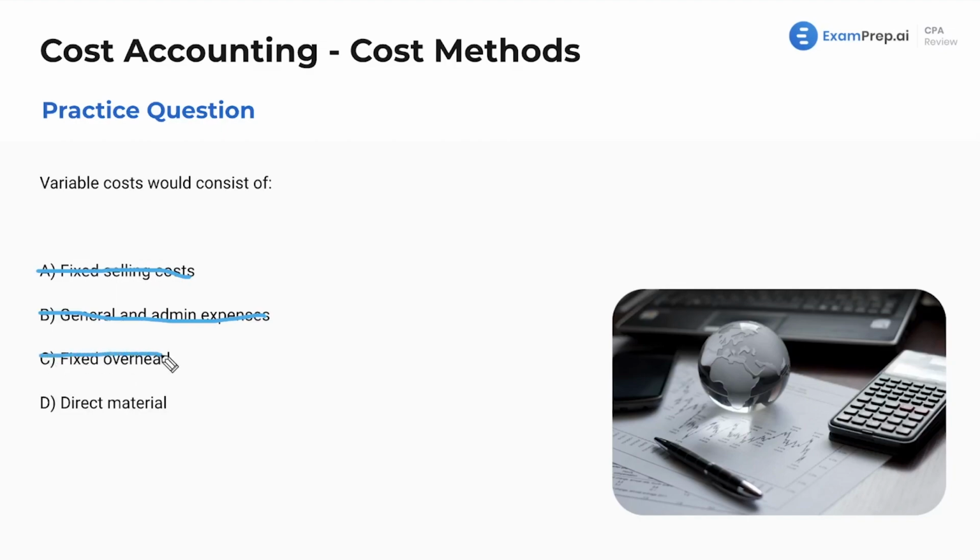And direct materials. Direct materials, this is for sure a variable cost. It's the most direct variable cost ever because the more you make, the more inventory you make, the more direct material costs you will have. Because that's the most direct thing that goes into it. I mean, labor, for sure. Labor is also a variable cost because you'll only pay people to make these things as you make more. But materials is for sure the most direct. Awesome.